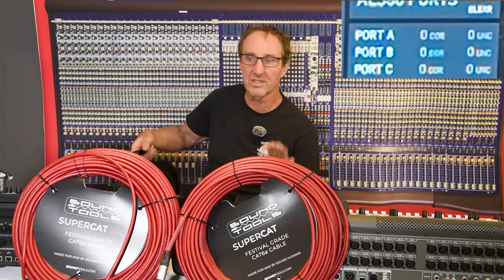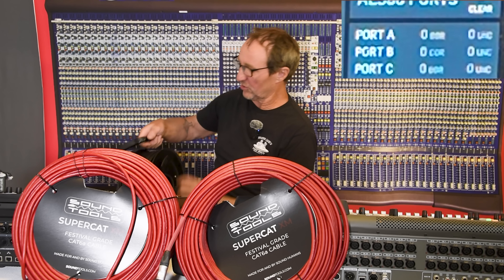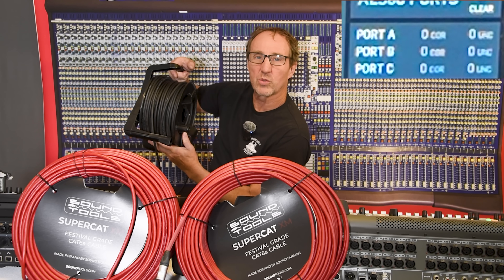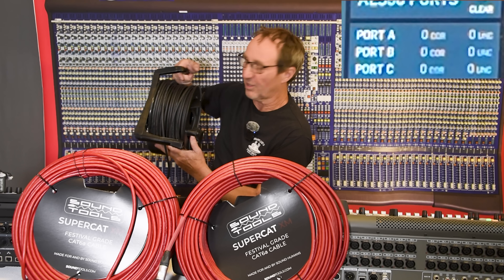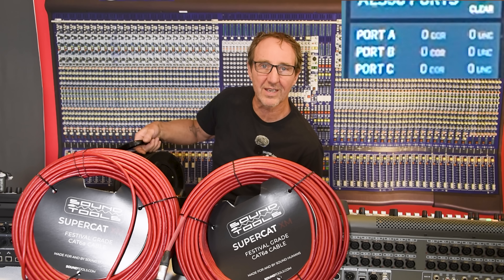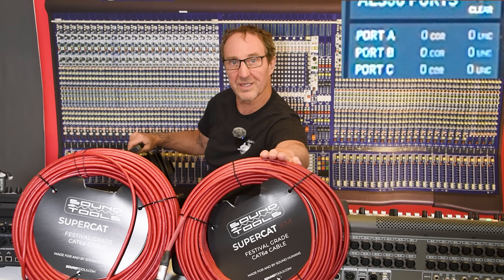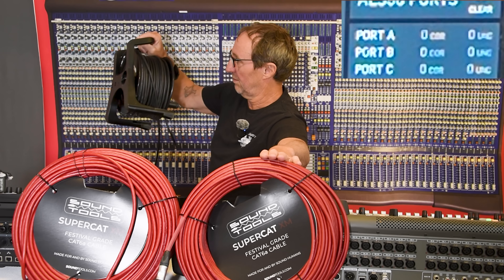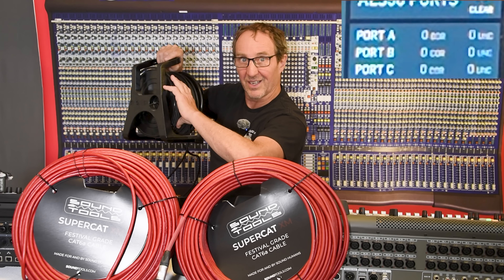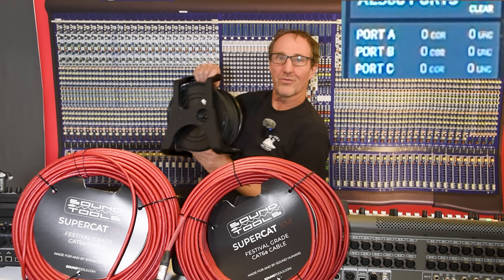Some of you are thinking: this stuff is coiled, and coiling is messing it up. But these are coiled and this is coiled — just coiled smaller. Maybe it's not a fair comparison. With twisted pairs, coils don't make a difference; it cancels out. But just to test everything, let's uncoil it. I don't need to uncoil the Cat 6a — it works. And if coiling were better, the more-coiled one should work better, so we know that's not true.